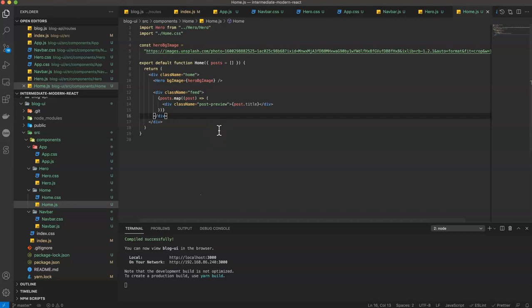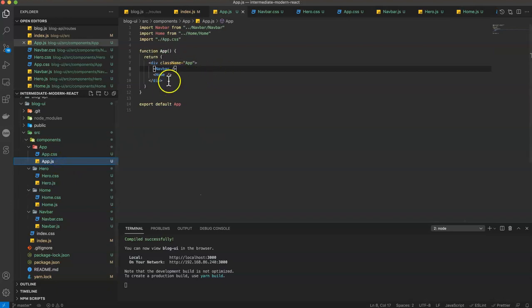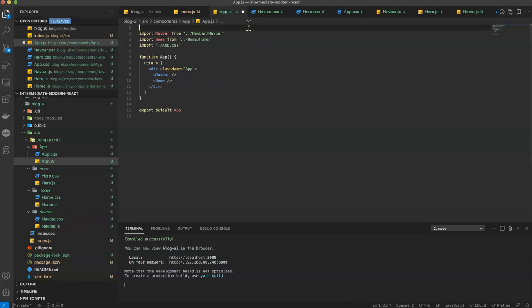And this is where things are going to get a little interesting. So in the app.js file, we're going to want to make an HTTP request as soon as this application is mounted to the screen to go fetch all of the posts from our backend and then pass them to the home component. Now the way we would do that is we're going to save all of the posts in state, and then we're going to fetch those posts, update those posts in state, and then pass them to the home component.